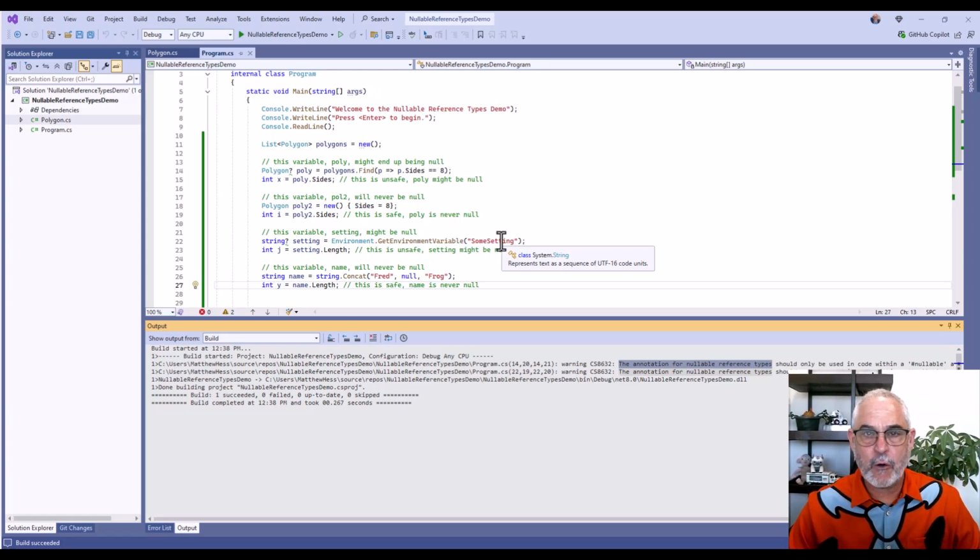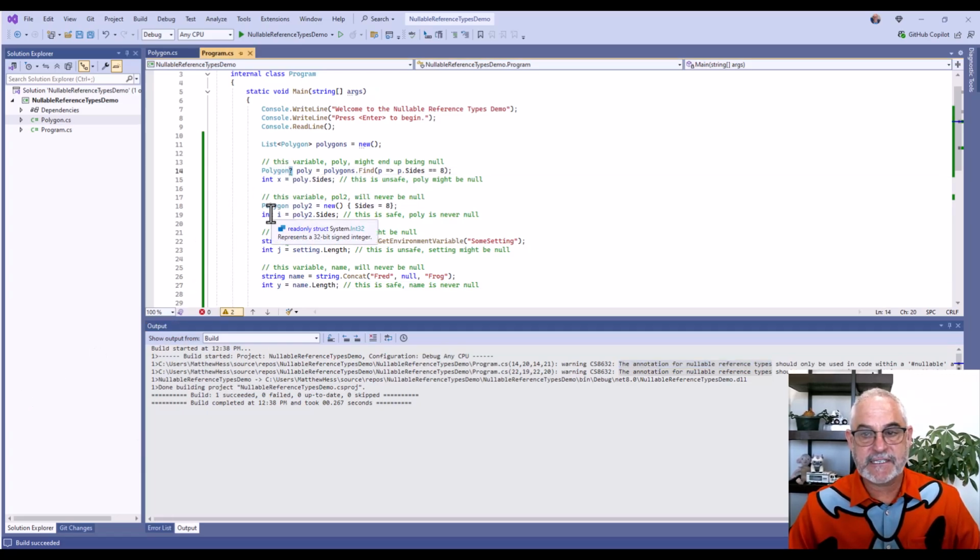But for right now, the key takeaway is you have this new thing you can do in C#. You can annotate your reference type variables with a little question mark suffix that tells the compiler, hey, this one could be null.